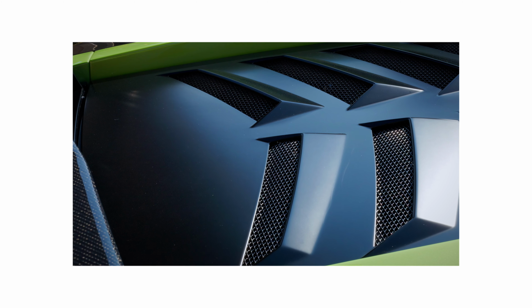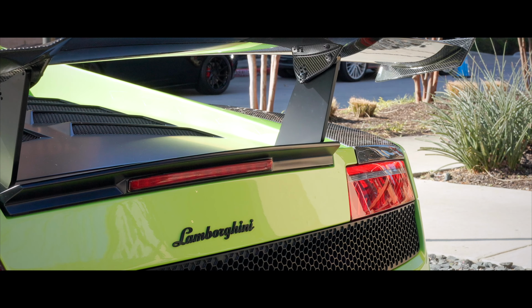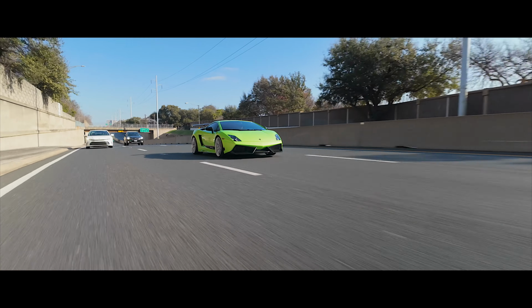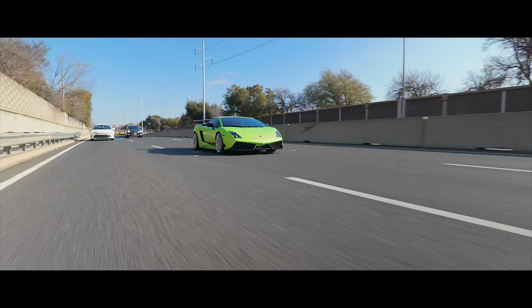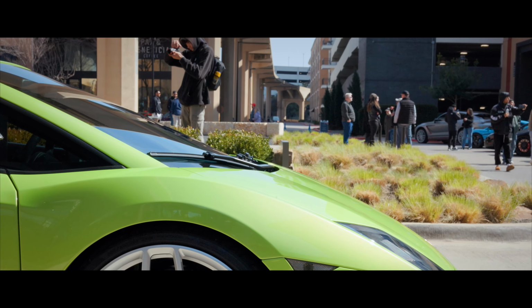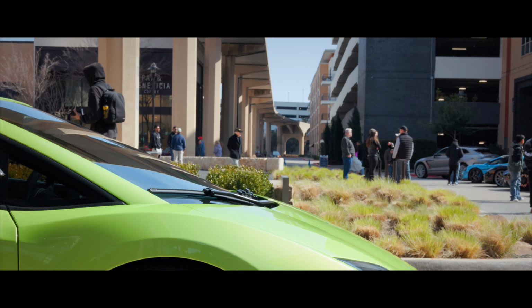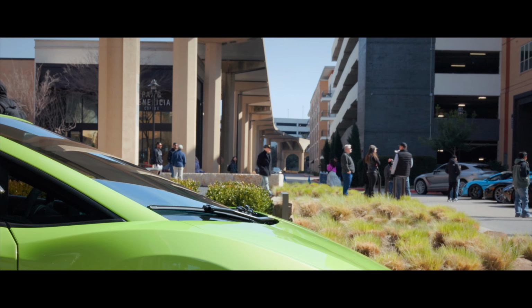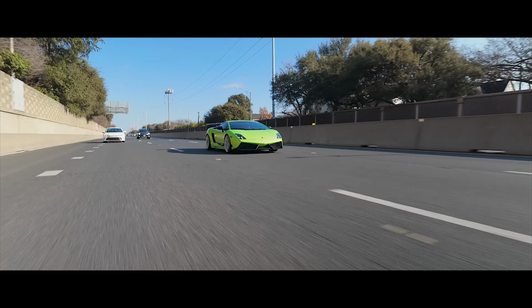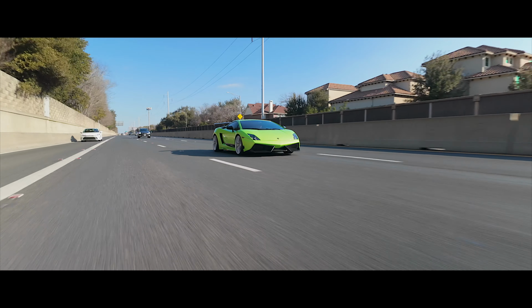And fun fact, something I didn't know about the engine cover was that it actually comes completely off, as opposed to other Gallardos out there that include struts. Lamborghini did a lot of weight savings for this specific car, but this one was just so bizarre to me. When the owner took it off, like when we were at the car meet that I shot some of this footage at, I was perplexed, to say the least. Mainly because I was just thinking, like, someone could just take that and hit you over the head with it and just run off or something. Or they could just use it as a shield. But what can I say, truly bizarre Lamborghini engineering we got here.